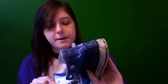This is actually the same style, the very first pair of Converse I ever owned. They're totally beaten up, they're written on. I got these in 7th grade. I realized that in 7th grade I was 12. That is so scary. I'm now 21. I can't believe I've had shoes for nearly 10 years. I like them. I don't wear them ever. They're not real useful as shoes anymore. But, you know, keep them for sentiment.